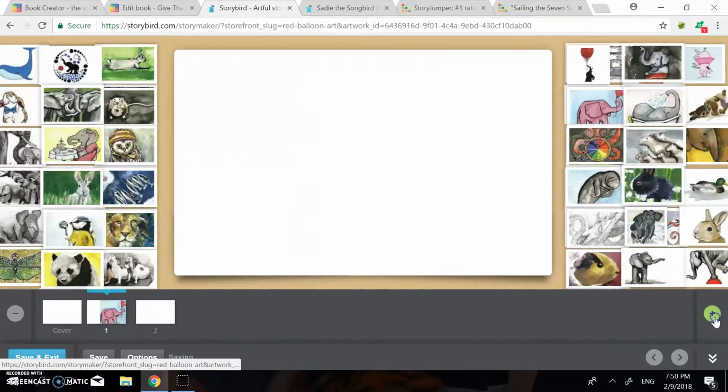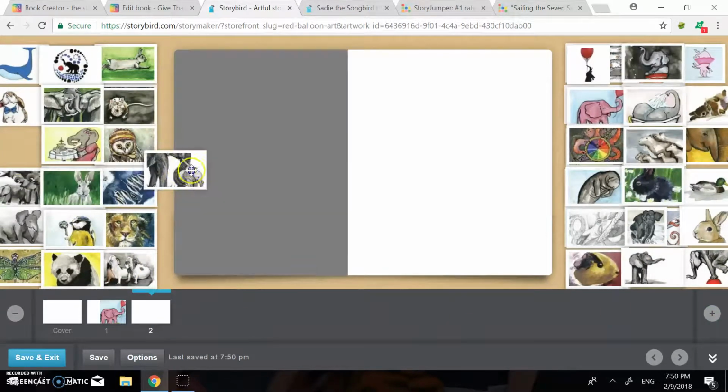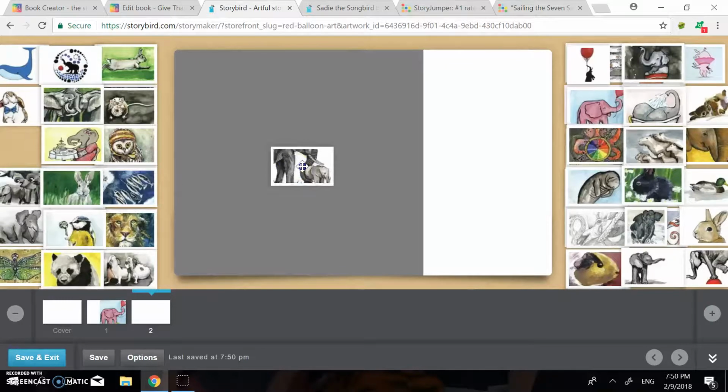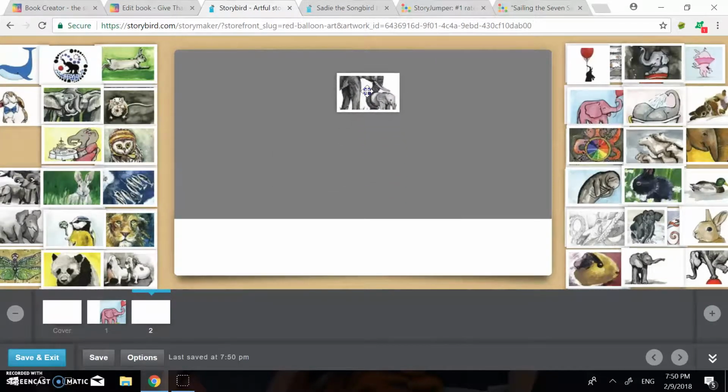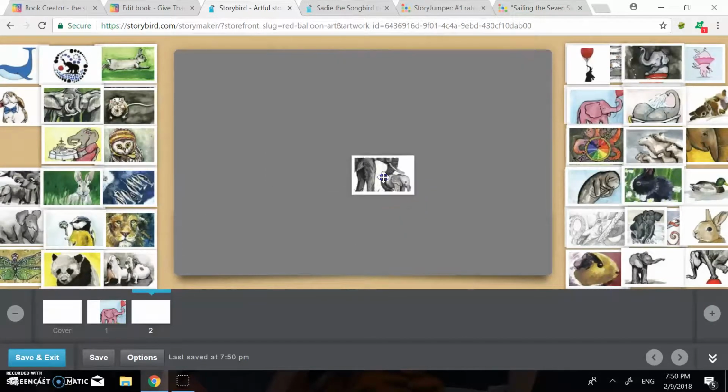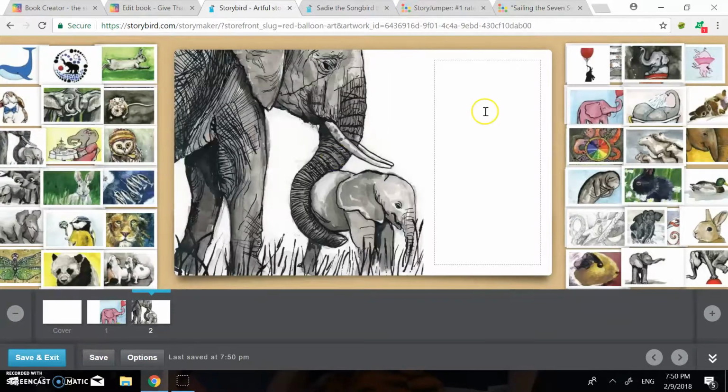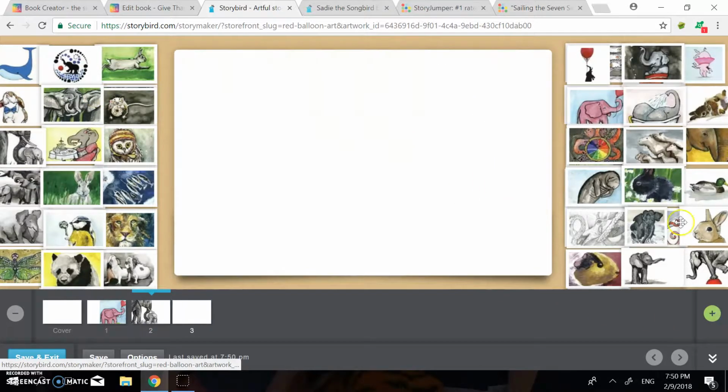So I've just typed in text here, and there's the image. If you press this button here, you can add a new page. Very simple. And you can just add in an image. You can either have it cover this much of the page, this much, the whole page, or you can put it at the top or bottom, and then where that white space is where the text is going to go. So then you can type in your text and, yes, just add in whichever pages you'd like.